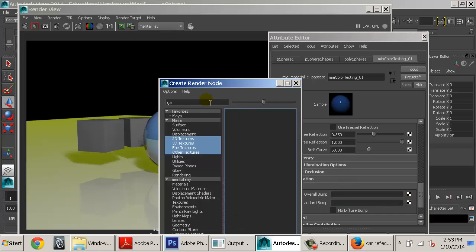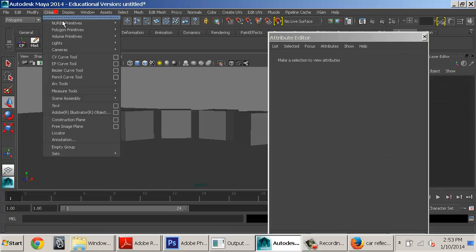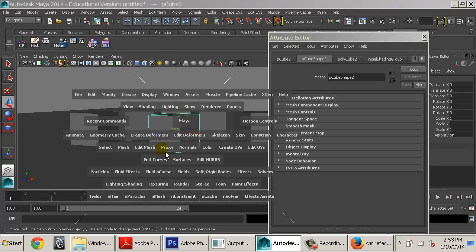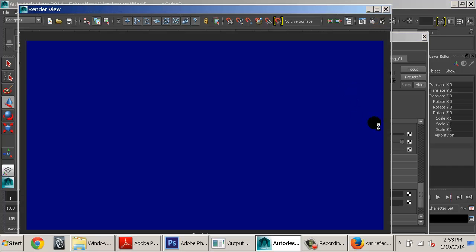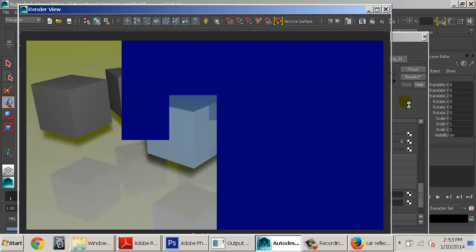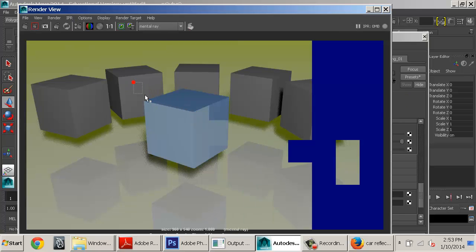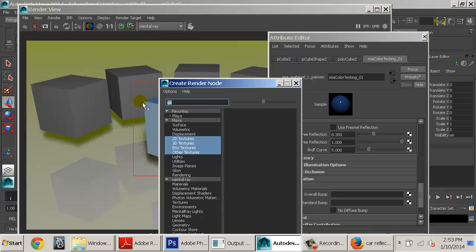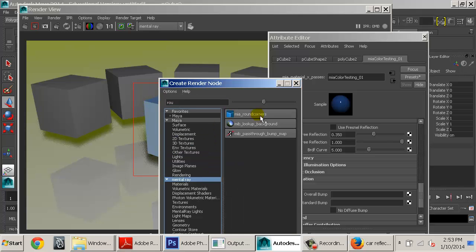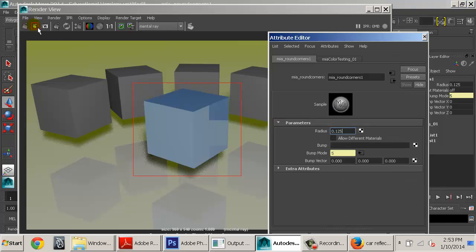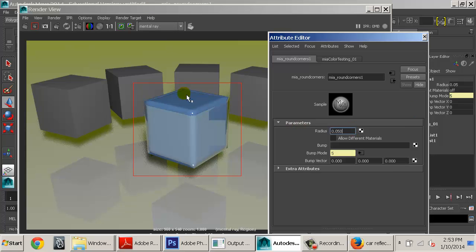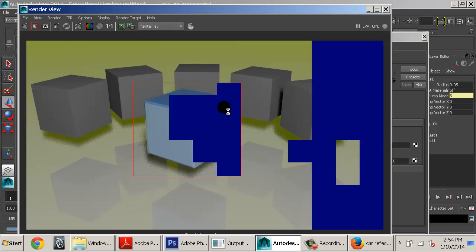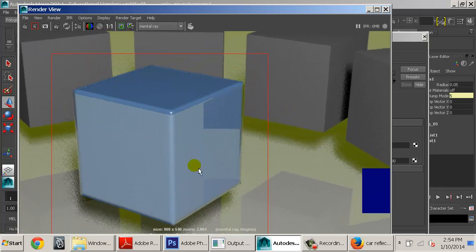And this overall bump, if you're going to use something called the Mia, let's see, cube, there we go. And I'll assign that. Let's render this out just so you can see this. All right, basic cube, nothing fancy. And here I can go to this overall bump, and I can add in what's called the rounded corners. Give it a little radius, render that out, and what we'll see is that it actually has rounded corners now. Okay, that's too big a radius. There we go. So it just gives us rounding to it without actually rounding it, but that one has to go into the overall and not the standard.